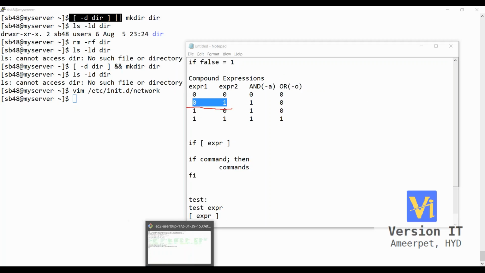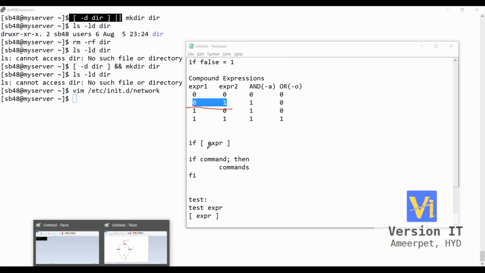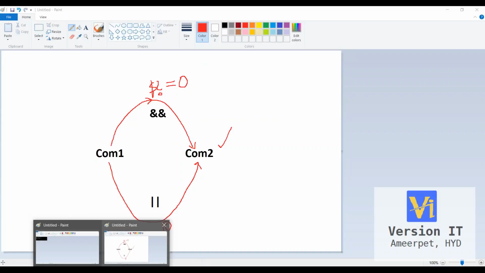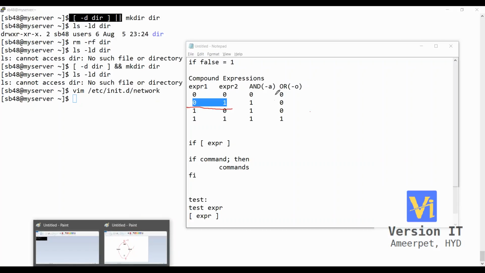The second command can be executed only if the first command succeeds. Here also, what is logical AND telling you? The second expression is going to be validated only if the first expression is successful. As here the first expression is true, only then did it go and check the second expression. Otherwise, in the same situation, it returns false directly. Got the logic? The first expression is true, only then it goes and checks the second expression.